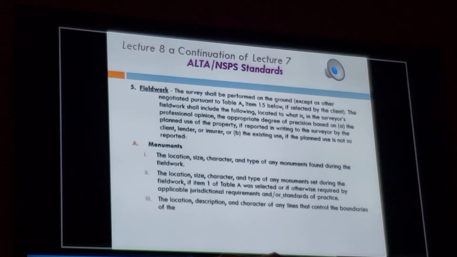But when you get into Table A, now is where it starts to define the things that are over and above what you would normally do in a standard survey. When you're doing that, you're talking about things like setbacks and zoning restrictions and underground utilities that may not just have to be designated, but have to be located. So all of these things drive up the cost of a survey, and depending on what they're actually looking for on the deliverable is something that you will have to price and provide.